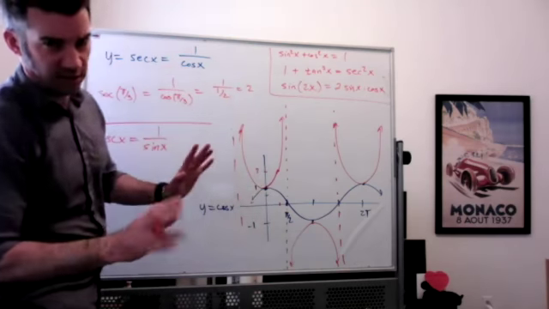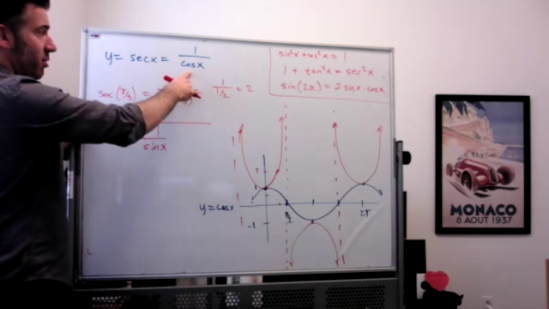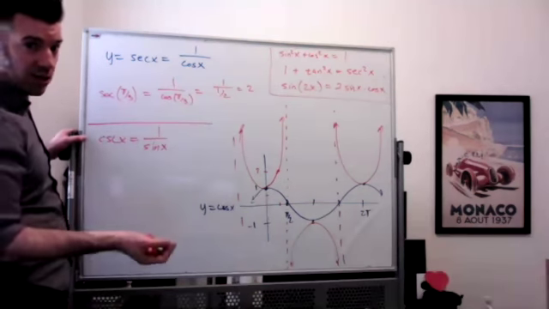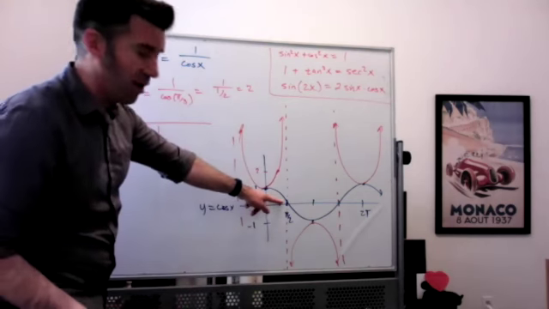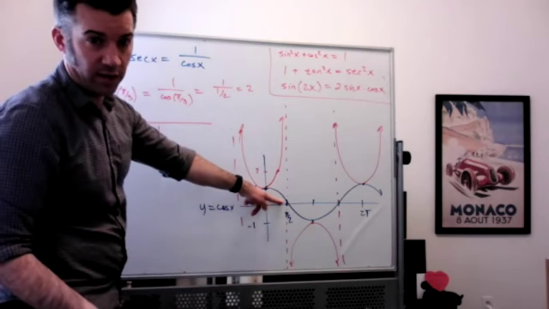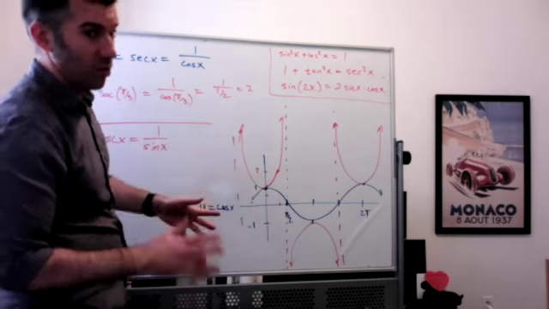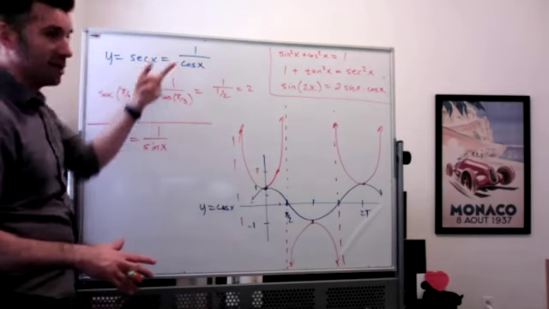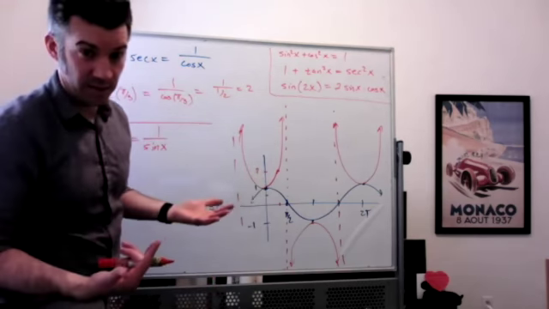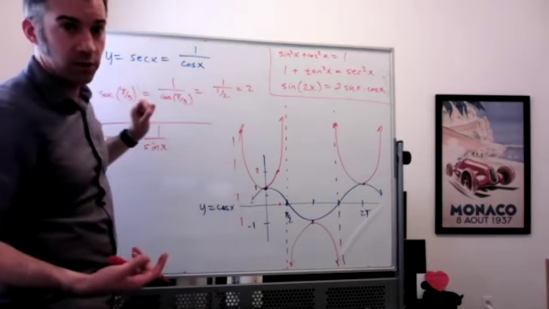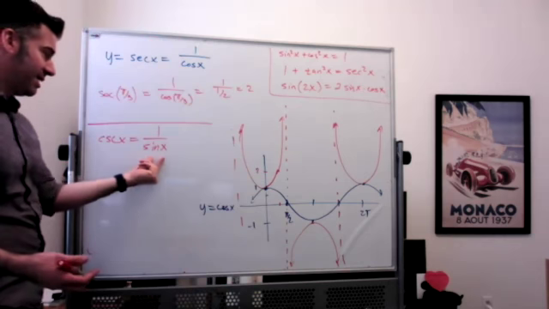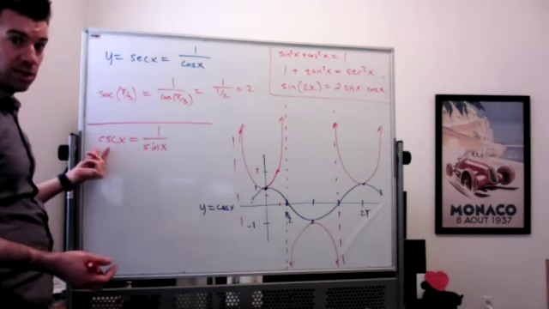I mean positively. But as cosine gets small, so as cosine gets closer and closer to 0, secant gets larger and larger and larger. Like cosine can be very, very, very close to 0, but not quite. Like cosine can be 0.00001, and secant's going to be 1 divided by that, which is going to be like 10,000. So as cosine gets small, its reciprocal gets large. The same thing is true here. As sine gets small, its reciprocal cosecant gets very large.